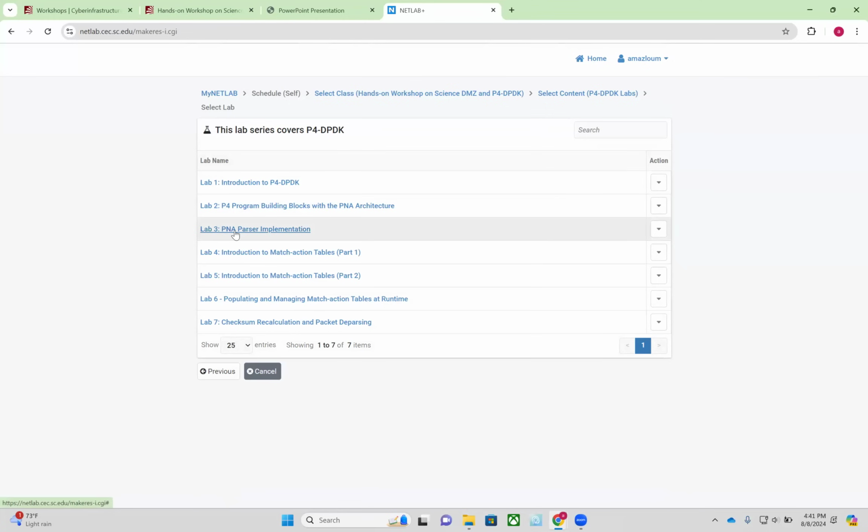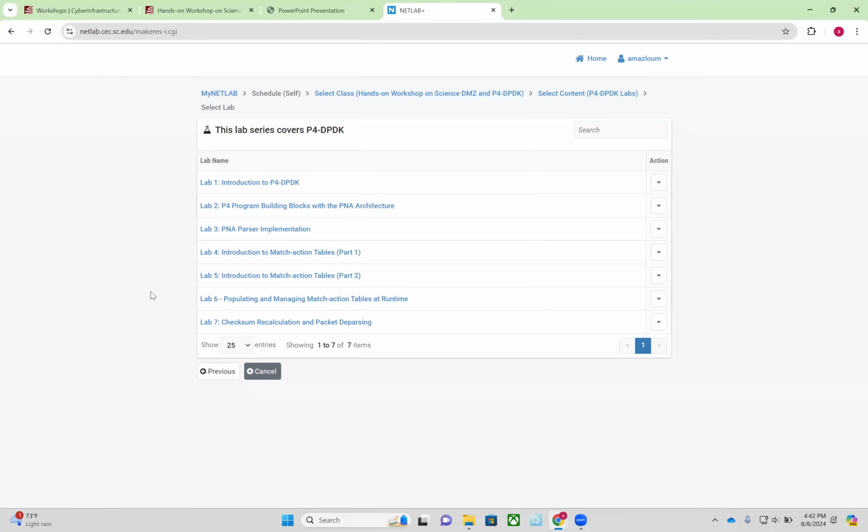After that, we'll be focusing on each specific block. In lab 3, we have a full lab on the parser only, how to define states, how to parse different headers, and so on. Labs 4 and 5 will focus on match action tables. Now I did lab 4. It was about exact matching and the add-on miss feature. Lab 5 will also be about match action tables, but will be describing LPM matching, more advanced matching capabilities. Moving forward, we'll be populating and managing match action tables at runtime.